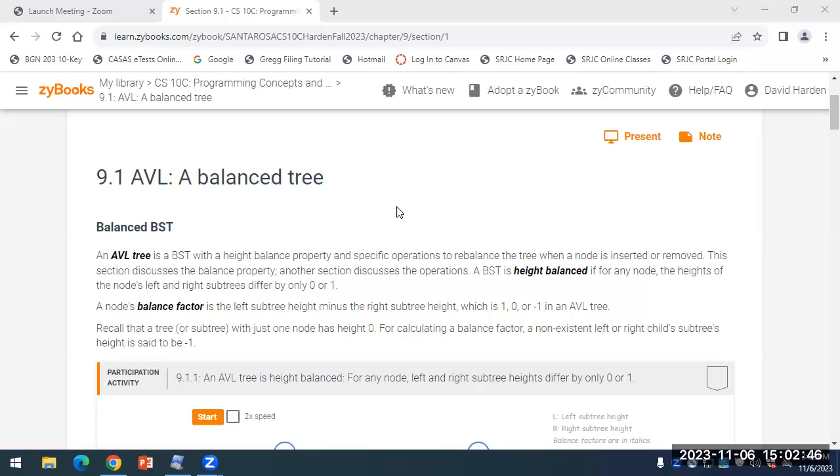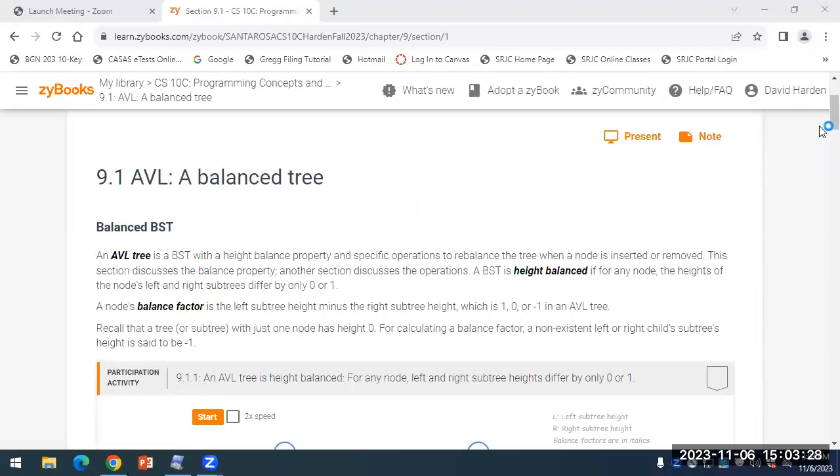So the way that we try to get around that is we have a variety of techniques or algorithms for keeping our binary search trees balanced. In this chapter in zyBooks, we're going to talk about two of those techniques. There's another one that we're not going to cover, which is in one of the chapters at the bottom. It's called B trees. Less commonly used, so we're not going to cover it. I think you'll be fine with just having these two that we're going to talk about.